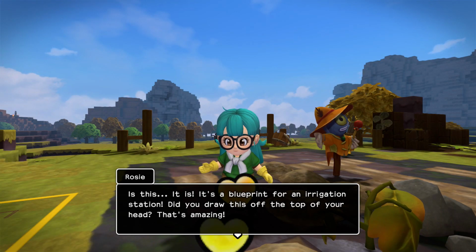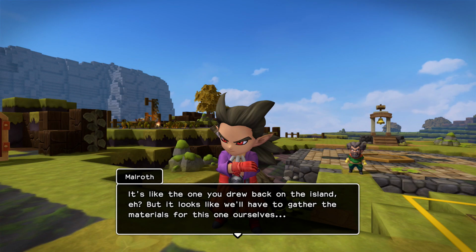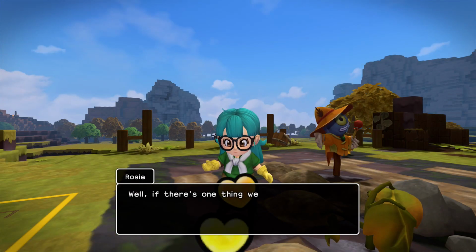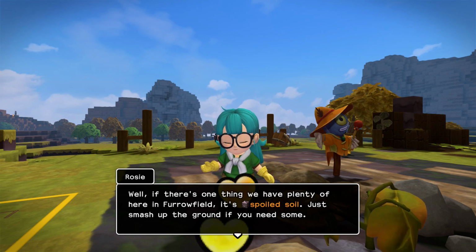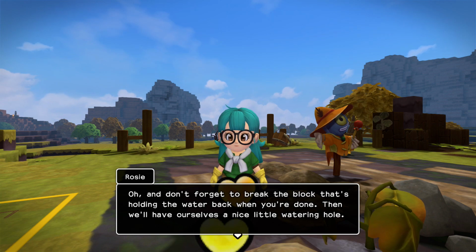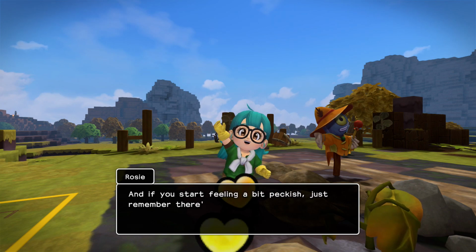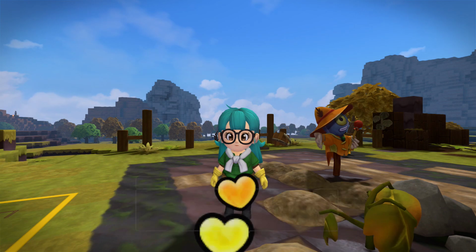It's a blueprint for an irrigation station. Did you draw this off the top of your head? That's amazing. It's like the one you drew back on the island, eh? But it looks like we'll have to gather the materials for this one ourselves. Well, if there's one thing we have plenty of here in Furrowfield, it's spoiled soil. Just smash one up on the ground if you need some. Oh, and don't forget to break the block that's holding the water back when you're done. Then we'll have ourselves a nice little watering hole. And if you start feeling a bit peckish, just remember that there's always plenty of kelp at the beach.